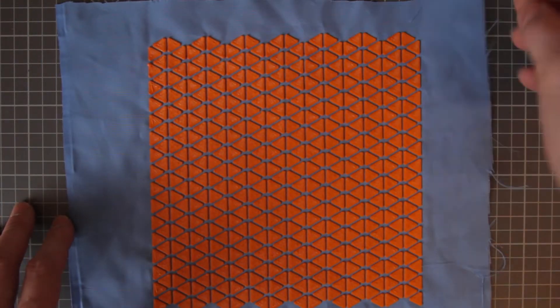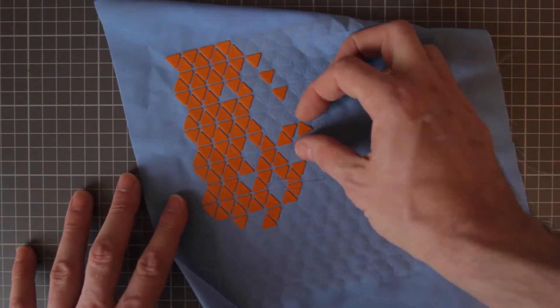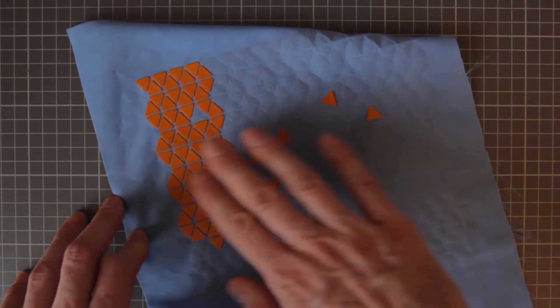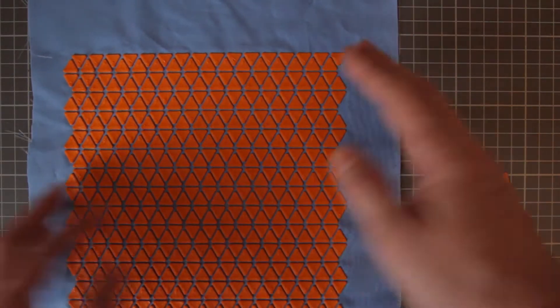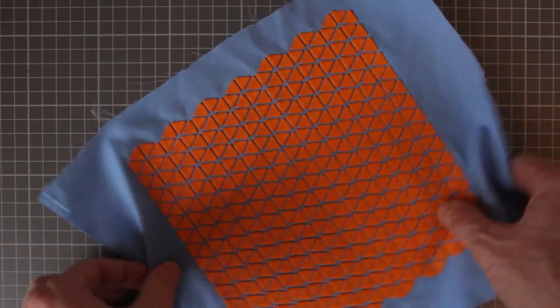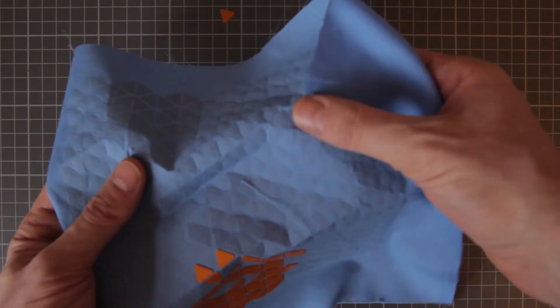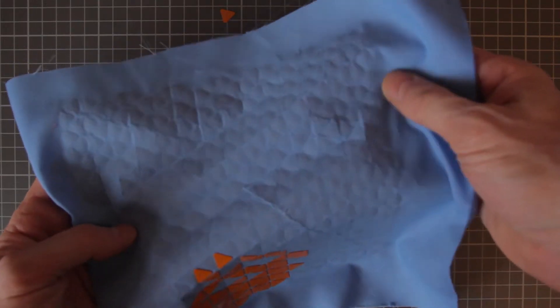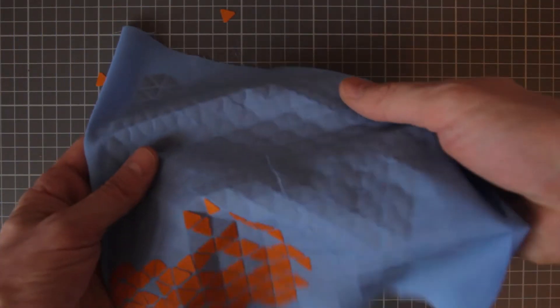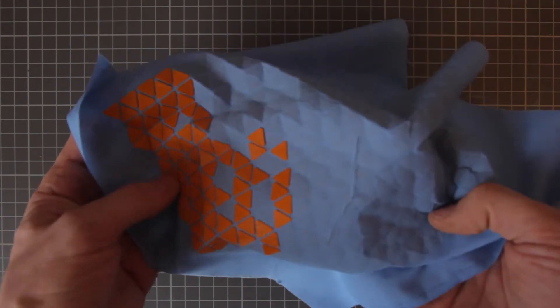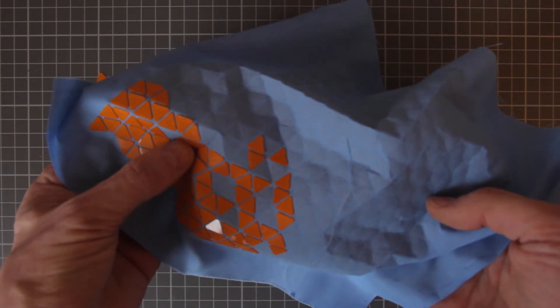Then you've got this, again another example of printing onto poly cotton. As you can see on the back, these bits don't really stay on very well. These are the one layer bits. But the other side seems to be holding up all right. So there is some certain element of success in printing onto fabric rather than relying directly, like heating it in. It's melted into the fabric as opposed to being fused between fabric like with the tulle fabric. And then, if you want it to fall apart, I guess you can have an exhibition where you print on it and it falls apart as well if that's your kind of thing.